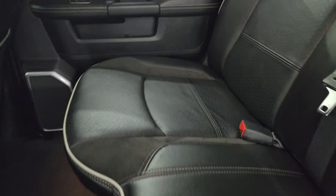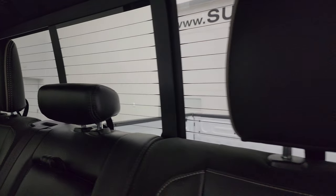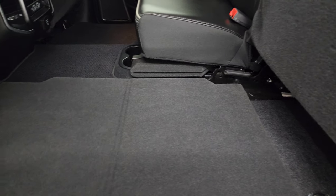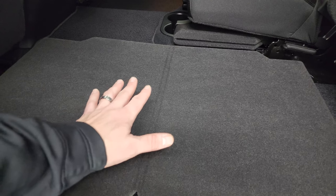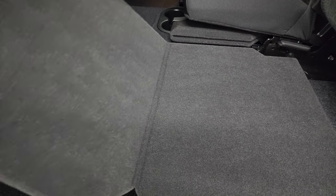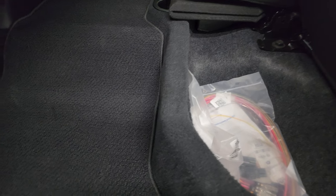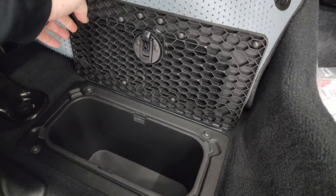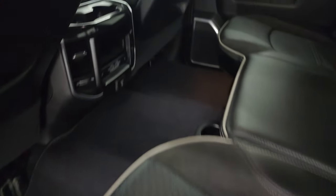The back seats are heated on the outboard side — no rips, no tears. There's a latch child safety system and a power sliding rear window with built-in rear defrost. Seats are in great shape and they fold up for extra storage. You get a load floor back here — if you've got muddy boots or tools put them on there, you won't get your nice leather seats dirty, or if you've got pets, put both sides down and they have a nice flat place to lay. You get storage under there and the other side has a subwoofer. You get berber floor mats back here and in-floor storage on each side with removable bins for easy cleaning — you can put ice and drinks in there.